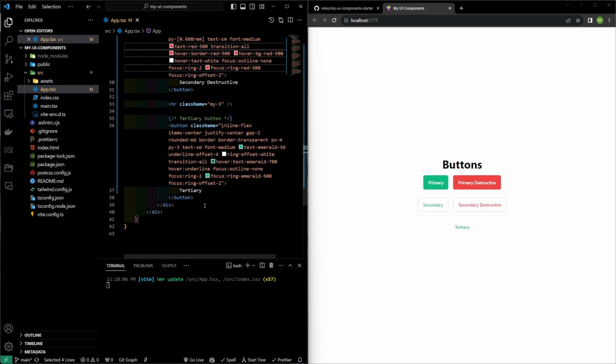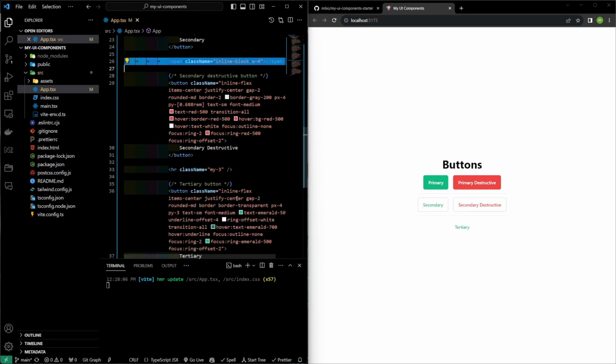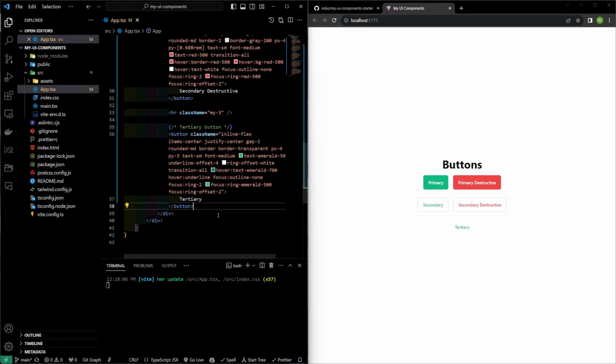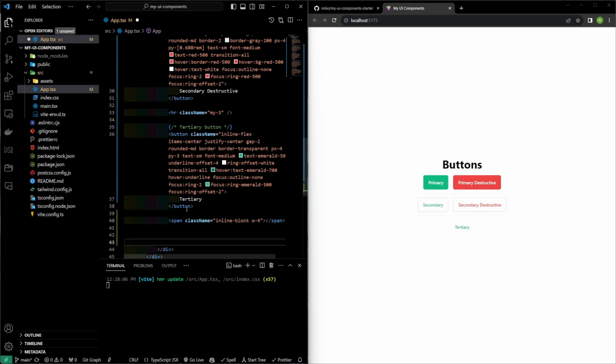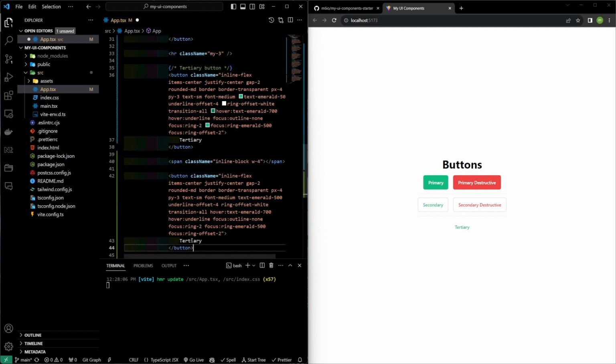And then for the last one, it's going to be a little bit different because with destructive tertiary actions, like with links and stuff like that, the whole idea behind tertiary is you don't want it to stand out. So you want it to be something that chills in the background and it's like, hey, I'm a non-obvious thing, but I'm still a thing.